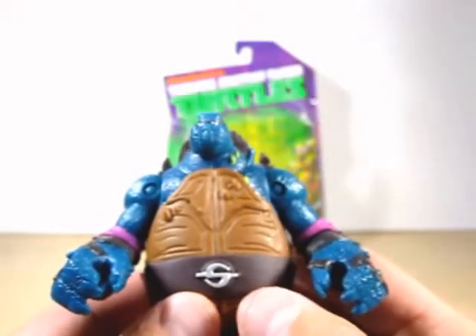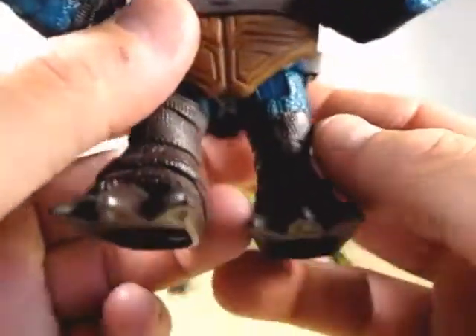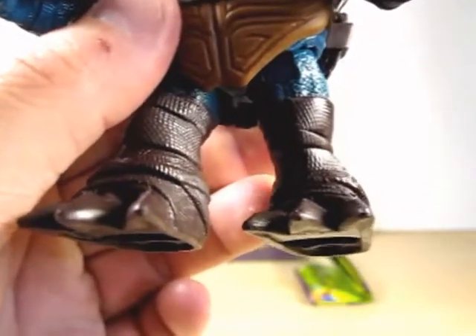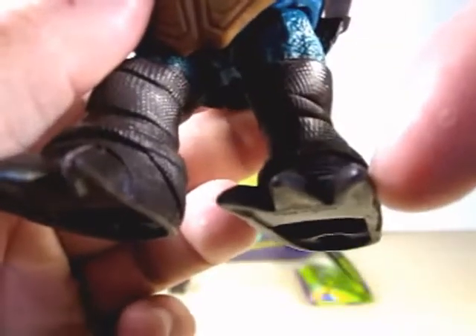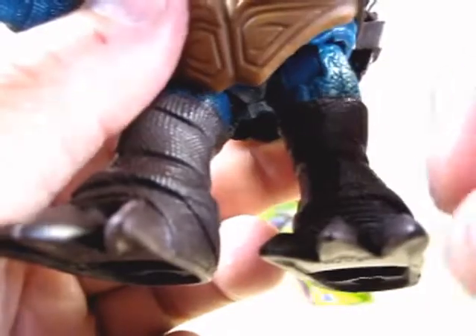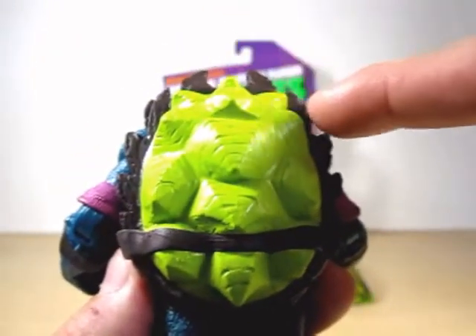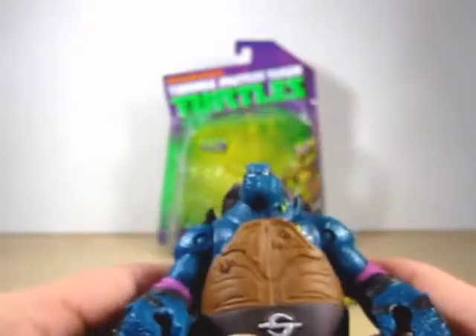This guy is pretty much a shrimp - he's not really tall like he is in the show. Right there he's got the S on his belt. Now on the feet here, this is another thing I'm not happy with. Clearly the wraps are all in a dark black, dark brown, and they went ahead and had the feet done as the same color as the wraps. When the feet are really supposed to be like a darkish dark green, almost bluish color, and the nails similar to the shell. On the back you can see the light green and the outer area around the shell done in the black. So he is definitely lacking some paint here.